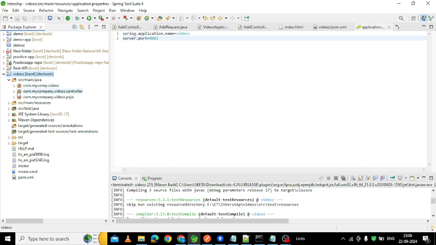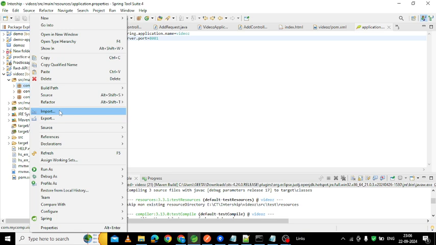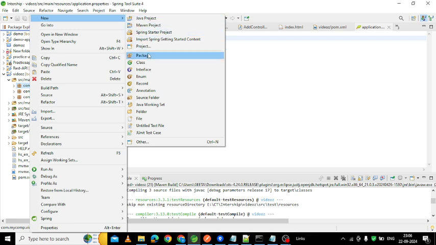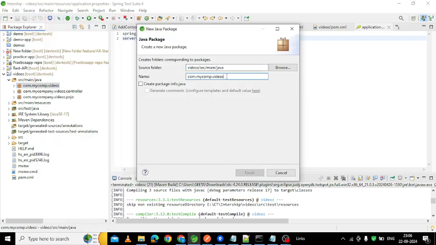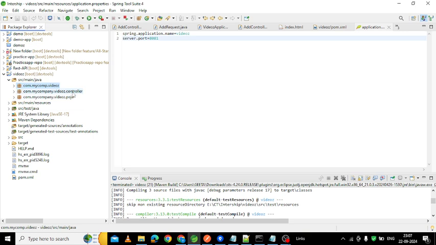So how do we use it? Right click, new package. Here we see video dot video. So we remove videos and add controller. So basically we add the controller package. Another package is video.